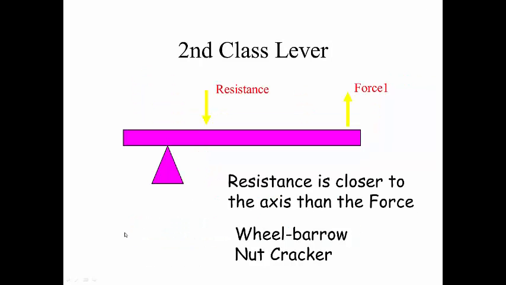The second class lever is when the resistance is closer to the axis than the force is. So this is your load that you're resisting, and this is the force you're applying. And this is basically a wheelbarrow or a nutcracker, right? So a wheelbarrow, the handles are out here. You have all this heavy load right here, but it has a short moment arm because here's your center of rotation. You, on the other hand, have a mechanical advantage because you have this nice long moment arm, which is a perpendicular distance away from the center of rotation, and so you apply less force.